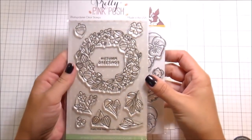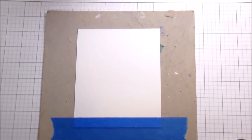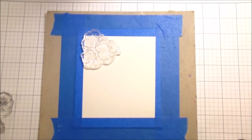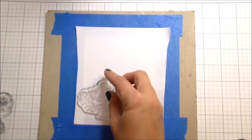Oh, another STAMPtember release, and this one I just love the flowers. I totally love the flowers. So this is Simon Says Stamp and Pretty Pink Posh, and they have released a Pansies set, which I am totally in love with.